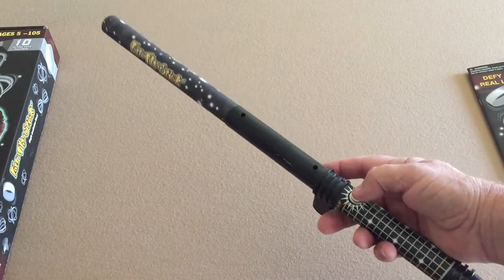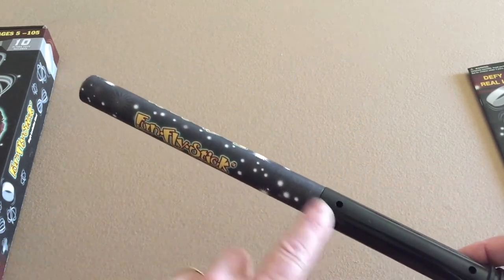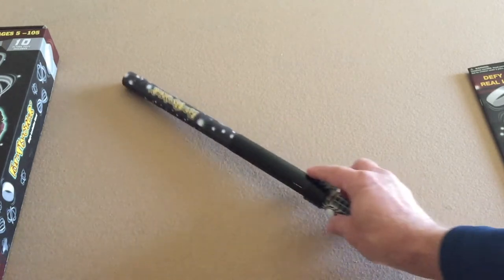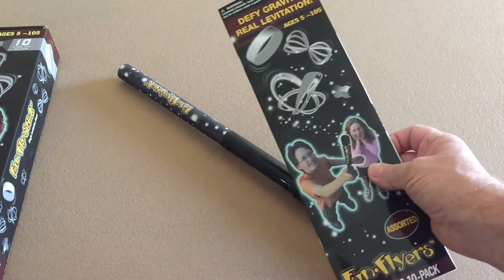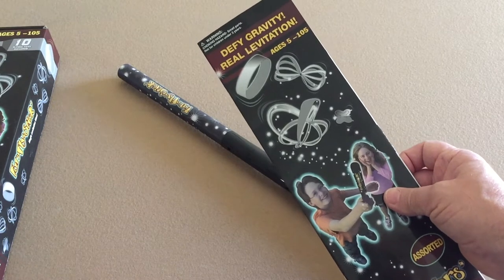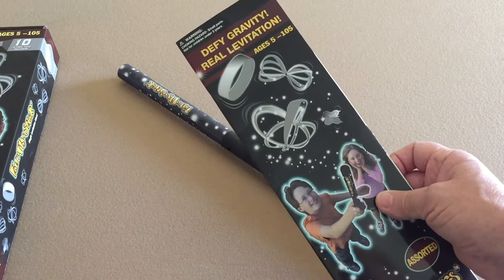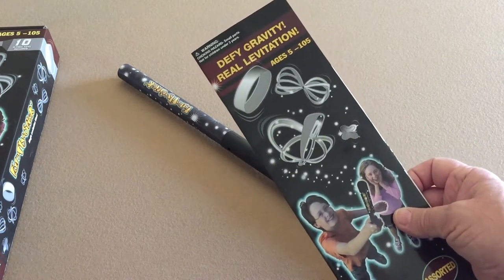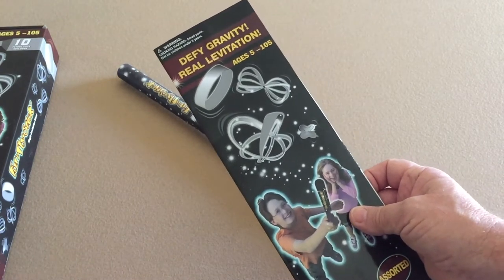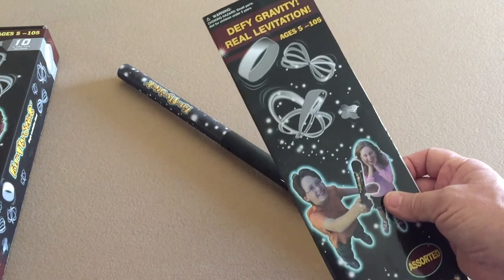What you're going to do is press the button — you're going to hear it — and that's generating the static electricity onto the cardboard. The kit also gives you a whole bunch of lightweight mylar. In my earlier experiment I used tinsel, which is made of lightweight mylar — it's very easy to have static electricity move it up. But this kit gives you a whole bunch of really cool designs, and I'm going to show you some of those.